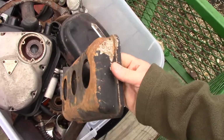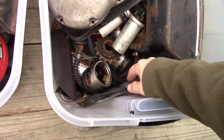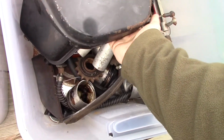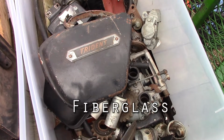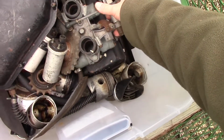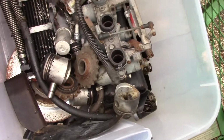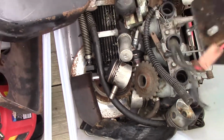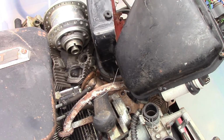Rest of an airbox. I got a kind of interesting airbox. I didn't realize that they were different than the T150s. There's a bunch of pistons down in there. Looks like another brake. Oil tank. Timing side cover. Another cover. Interesting though, these side covers on the T160s were metal. I believe all of the T150s were plastic. However, the Rocket 3s I think were metal as well. Full set of carburetors with another airbox part under the oil tank. That's not a radiator, that's an oil cooler. Looks like we got two of those. Taillight housing. There's also the rest of it somewhere around here. Another rear hub. Another set of rocker covers with the rockers still in them.